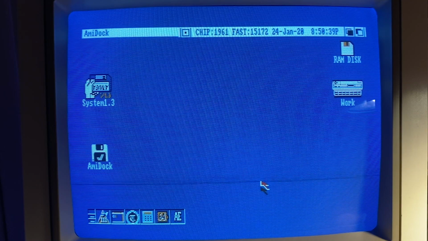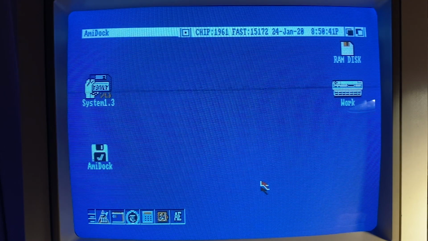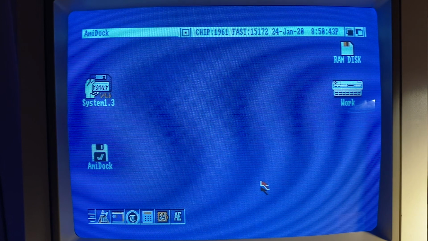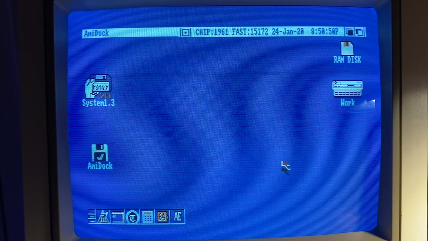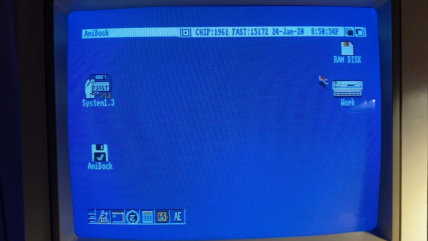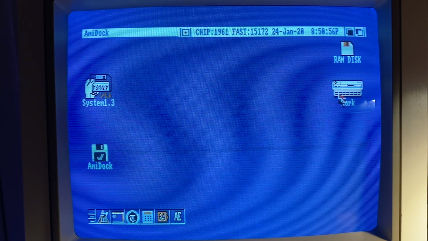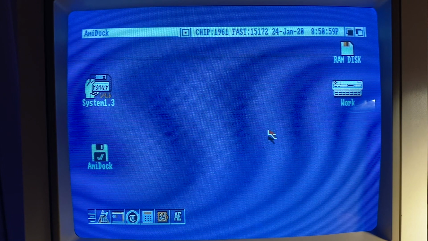Okay guys, so here's my Workbench 1.3, which I load on my 16 megahertz Amiga 3000. It has the ability to dual boot into either 2.0 or 1.3. This is what my 1.3 looks like. I have DOpus automatically loading up top. I've got some custom icons that I created in a previous video that I describe on how to do that. And then down here is the AmiDock. This is what I'm talking about.